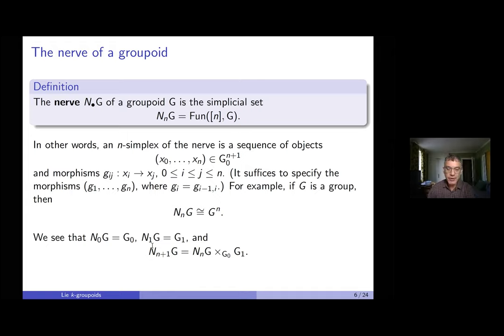So I'm going to adopt the idea that the groupoid is the simplicial set, not that the groupoid is represented by its nerve, but that the nerve is the groupoid itself, which gives you an equivalent definition of the category of groupoids, except that it's more amenable to generalization. All right? Any questions at this point?